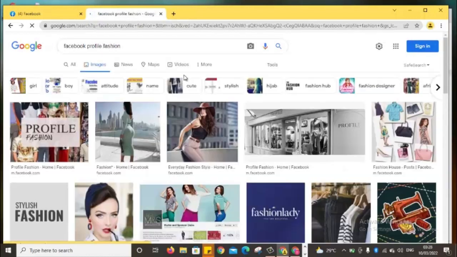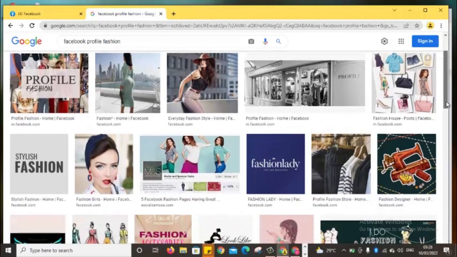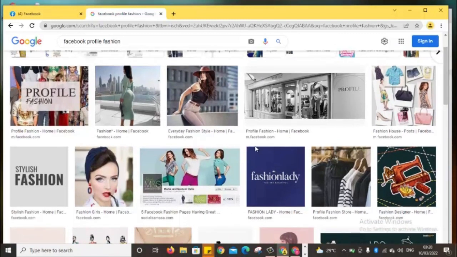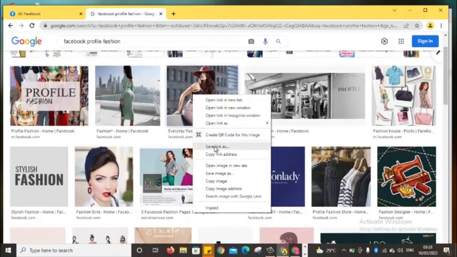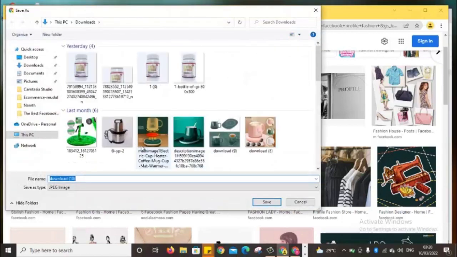You just type something, you go under image, and any image that you see that is suitable. And if you have your own image, you can put it. So depending on you, if you have an image you can put it. You can decide to save this image.